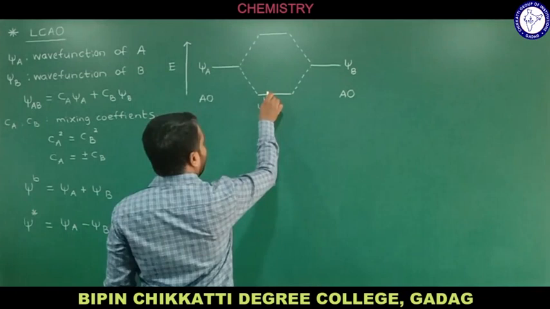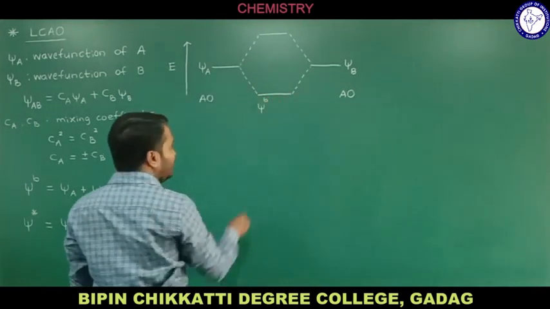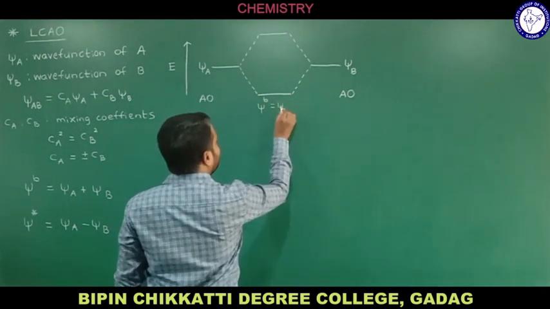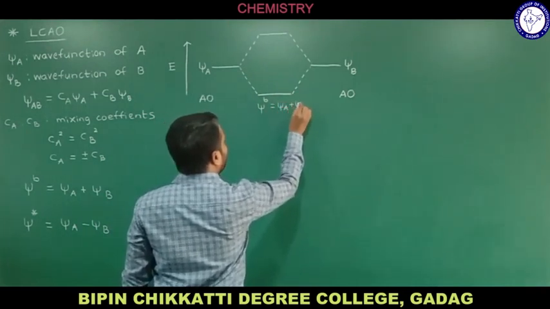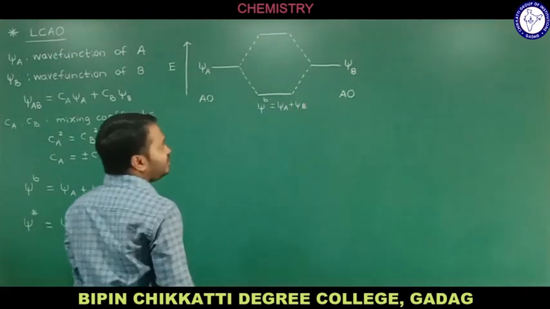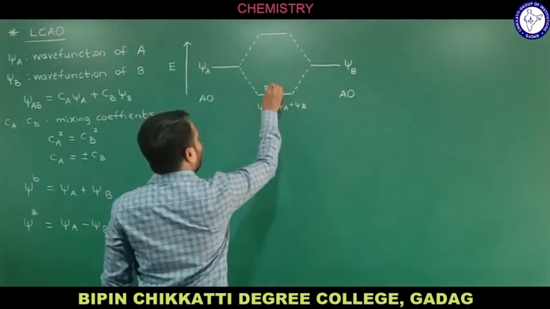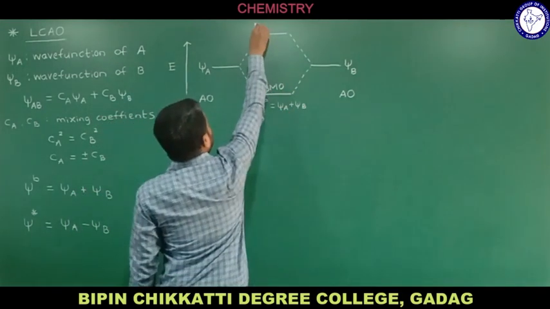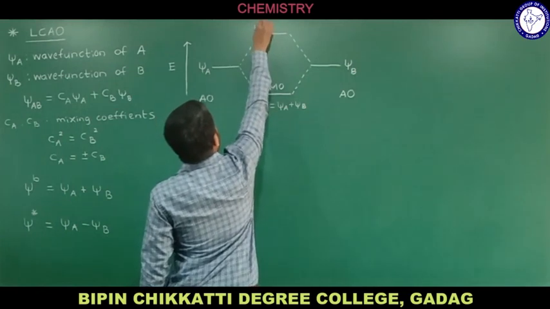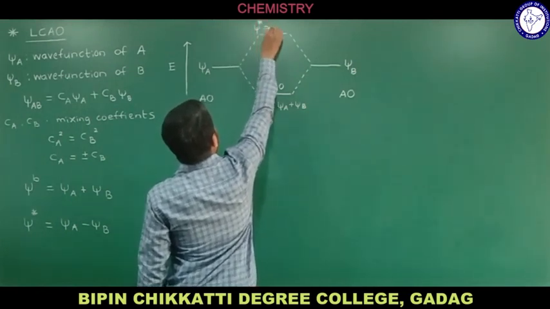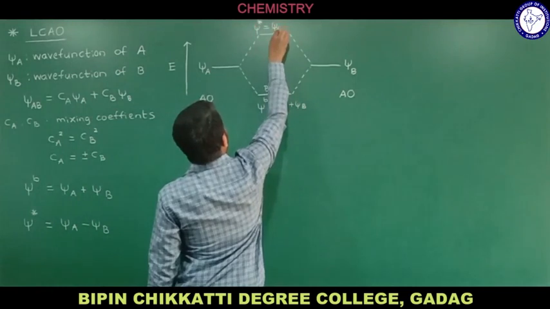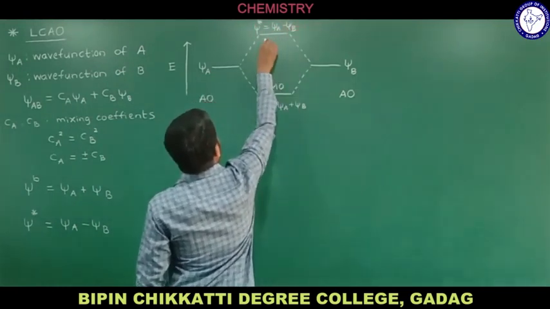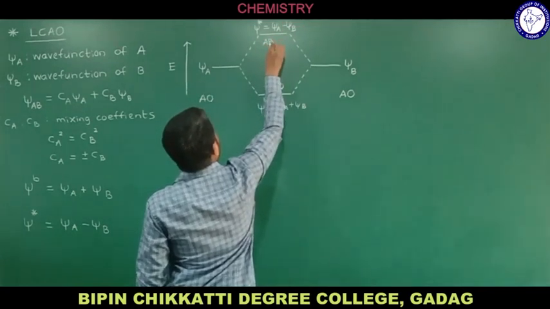So at this position, of course, we are supposed to have the molecular orbitals, and that corresponds to psi b. And what is that psi b? Psi b is nothing but BMO, which is found by addition of atomic orbitals psi a and psi b, isn't it? And this is nothing but BMO, bonding molecular orbital. And one more we have, and what is that? That is nothing but psi star. And what is psi star? Psi star is nothing but the anti-bonding molecular orbital, and how we can write it: psi a minus psi b, which represents the subtraction of atomic orbitals, and that is considered as the ABMO.